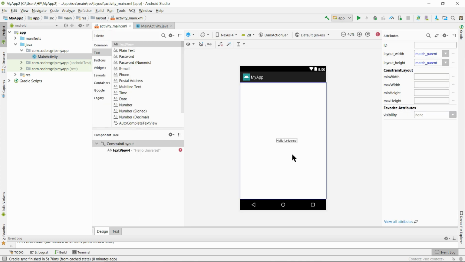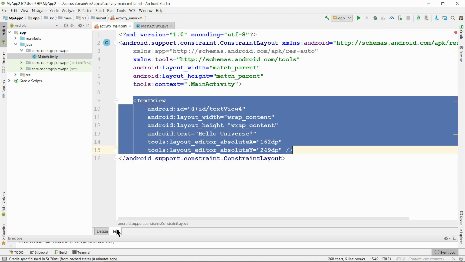If you want to add this text onto the main screen, you have to add this particular code, which looks quite difficult, and dragging and dropping looks too easy. But I would like to suggest you write the XML code to design the application in order to understand the XML code more effectively. This way will benefit you in a number of ways. So now the choice is yours. Which way do you feel more comfortable with?